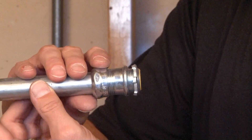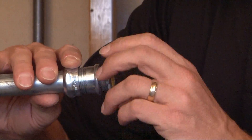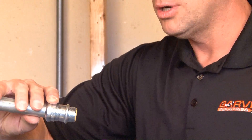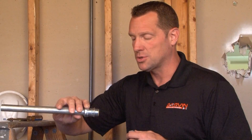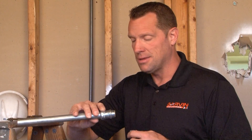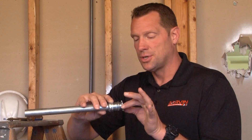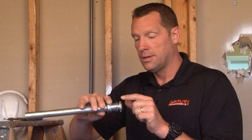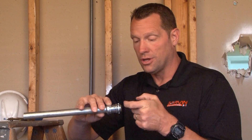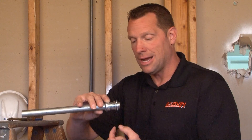Once this assembly is secure, you simply remove the lock nut from the end, and now the connector and conduit assembly is ready to be attached to a box or enclosure. Slide it in the knockout opening, and then inside the box or enclosure, you reattach the steel lock nut to the threaded portion of the connector, and the steel tangs on the lock nut bite down and compress the connector and lock nut securely to the box.